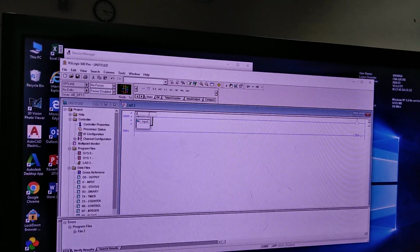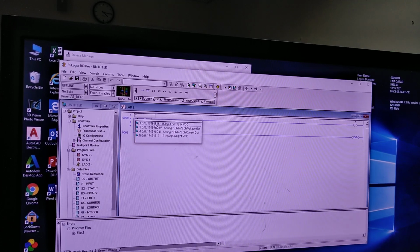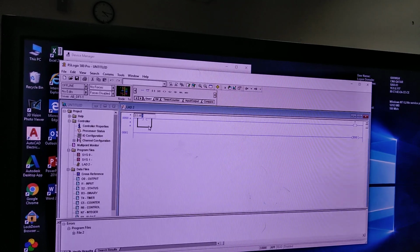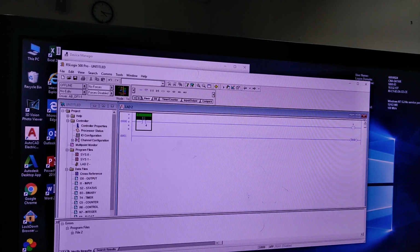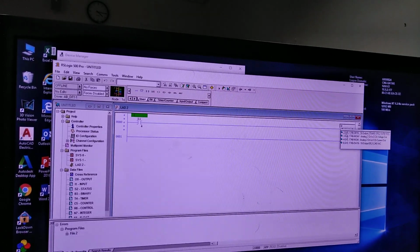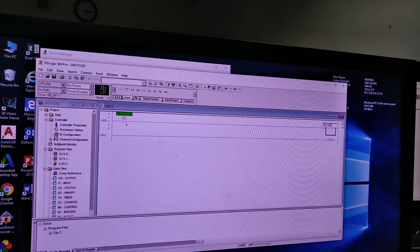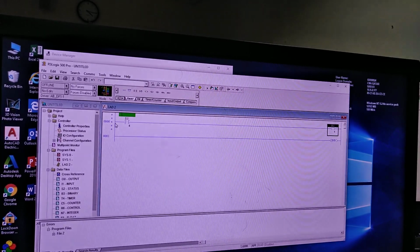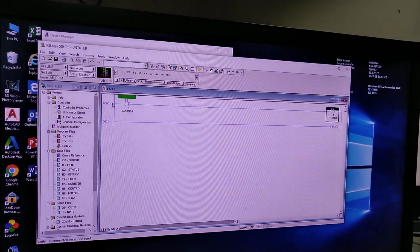So now if we want my IO, first I'm gonna put my first input, and I'm gonna select my first card input, and I'm gonna select the input number 4. Okay, and then after that I'm gonna select my output here, and the output is number 2, and I'm gonna select the output 1, or also I'm gonna select the 4, and I'm gonna verify if it's correct. Now it's correct. I don't have any more errors.